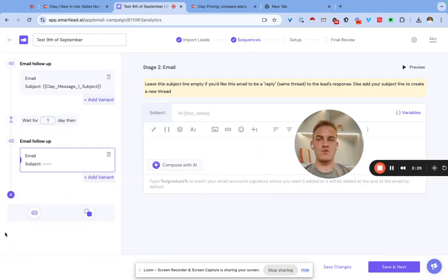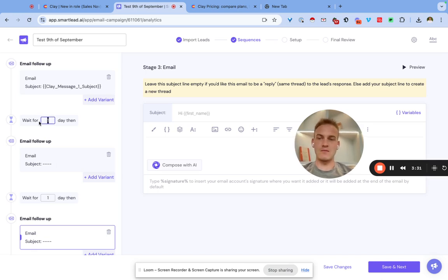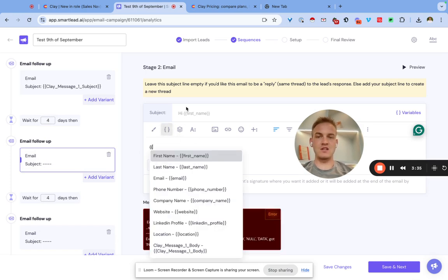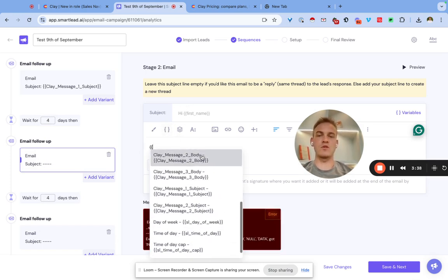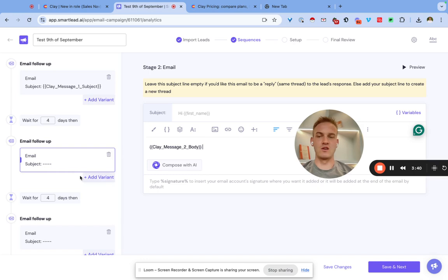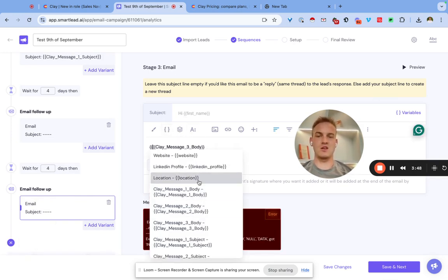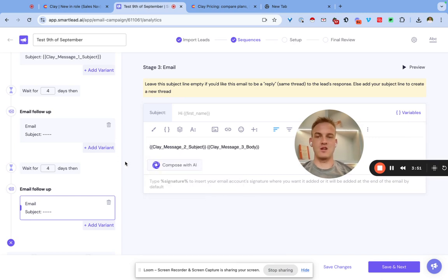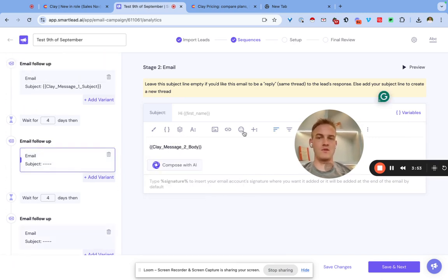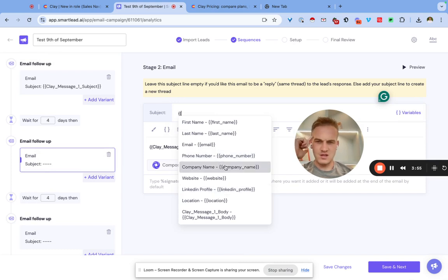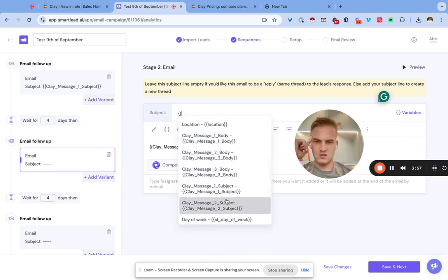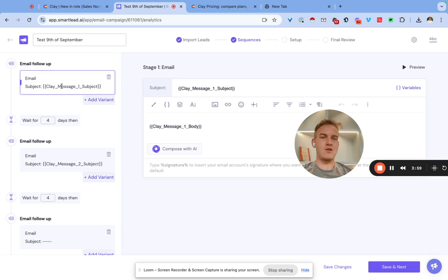So right now, up to this point, it only syncs the first email. So you would have to manually write out the second and third email, using the variable here. That will be the variable that was passed from Clay just now. So that'll be message 2, that'll be message 3 over here. And then let's say if you want to include the same subject line, you can include the same subject line as we just talked about for email 2 and email 3. So here it is. Let's do this. Okay, here we are. And this is how to do it.